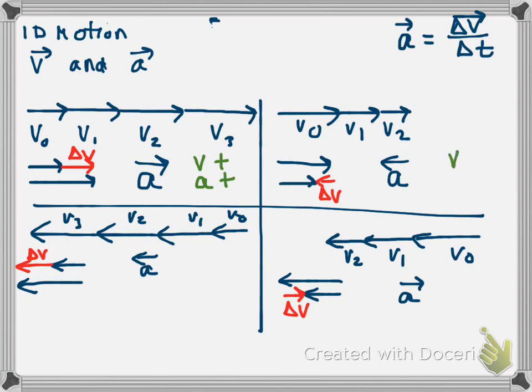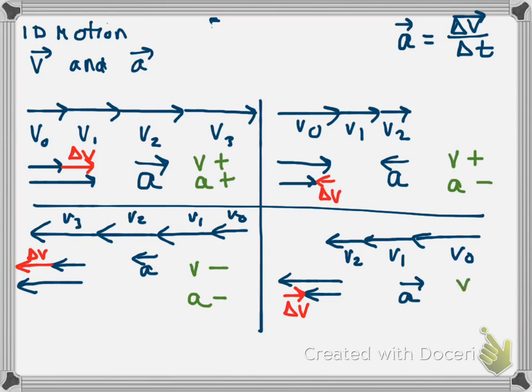Let's look at the next one. Velocity is pointing to the right, therefore that's the positive direction. The object moves to the right. Acceleration, though, is in the negative direction. What do we notice about that object? Slowing down. Next example, we have velocity is pointing to the left. That means negative velocity. That has nothing to do with whether the object is speeding up or slowing down. Negative velocity just means that the object is moving in the negative direction, which is to the left. Acceleration also points to the left. What do we notice about that object? Speeding up.